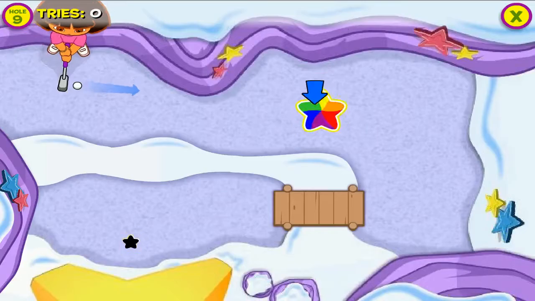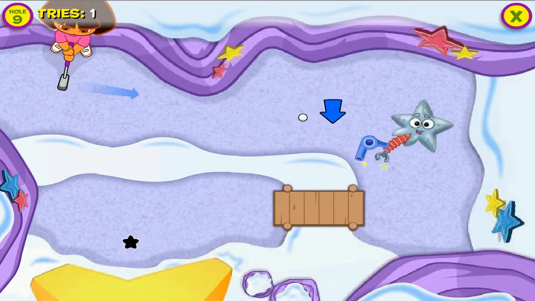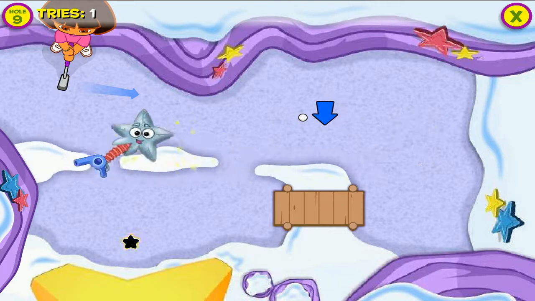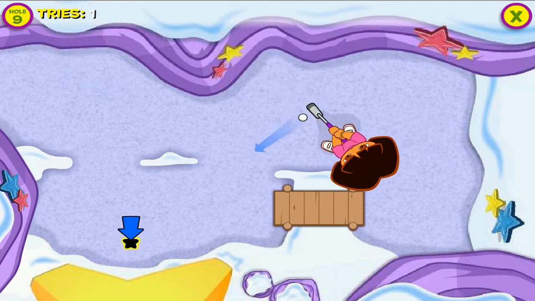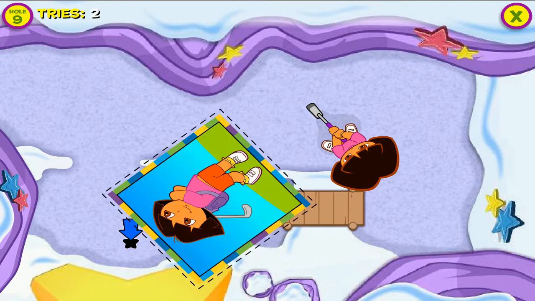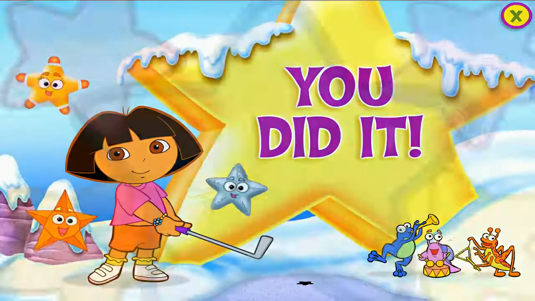It's the giant star. We're almost at the top. Look, Tool Star is here to help clear the way. Thanks, Tool Star. You did it. You got the ball into the hole on top of Star Mountain. You earned a printable card for your collection.